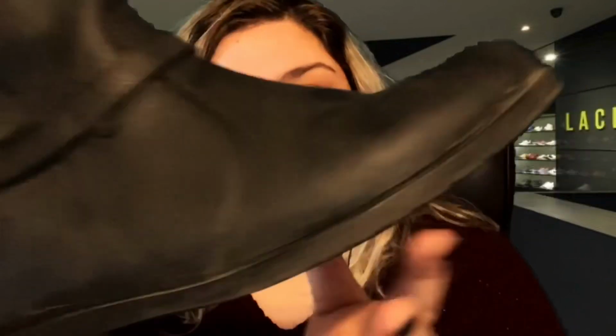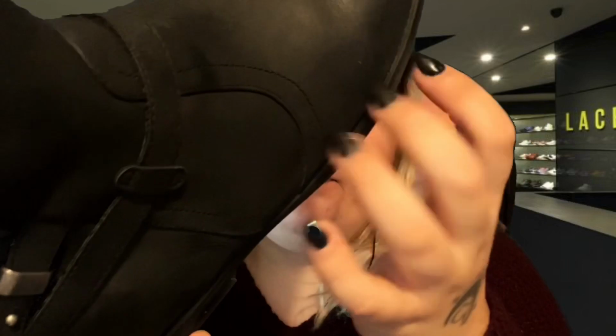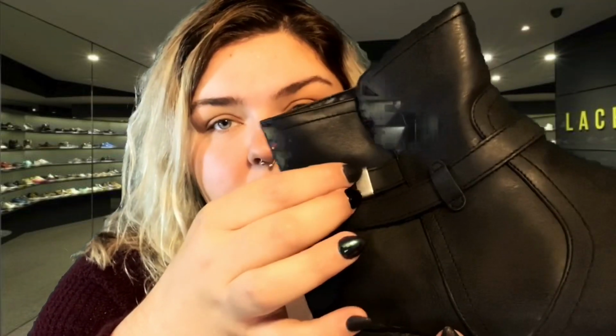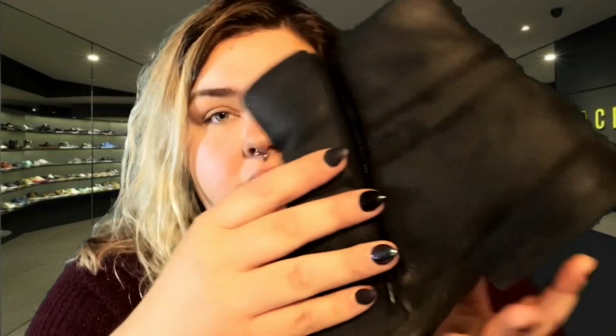Okay, so the first boot we'll do is the one that could get a little more wear right now. So it's this little black bootie. Has the fun strapping here. Metal accent. Yes, these straps are decorative, they are not functional. They wrap around the side to the zipper here.